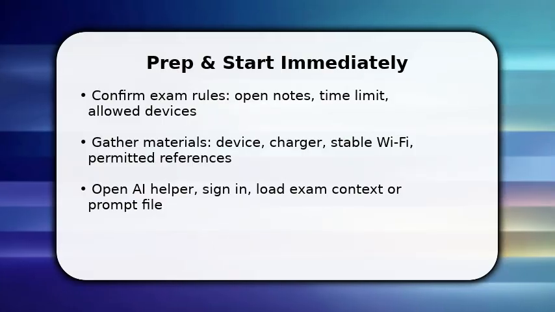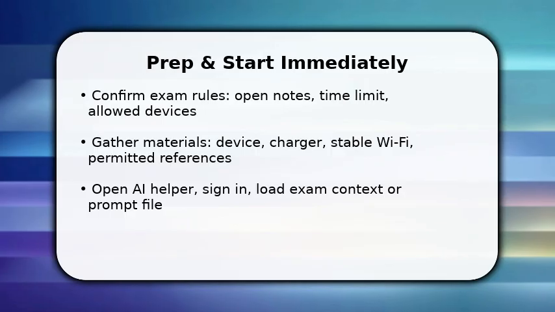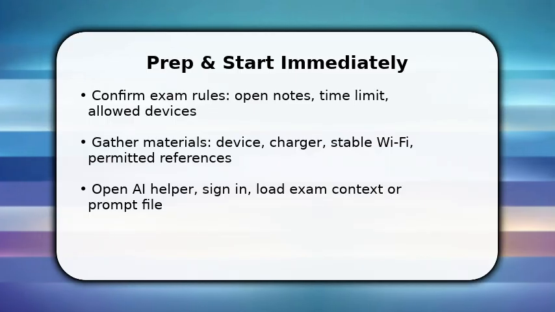You begin by validating the essentials and taking action now. Confirm exam rules and allowed aids so you don't break them, then position your device and plug it in. Once done, open the AI exam helper and sign in, load the prompt or context file, and name the session clearly. You'll want clear folders and a short checklist visible. Make sure to note time limits and any formula sheets. This prevents wasted clicks later and gets you into the workflow immediately.